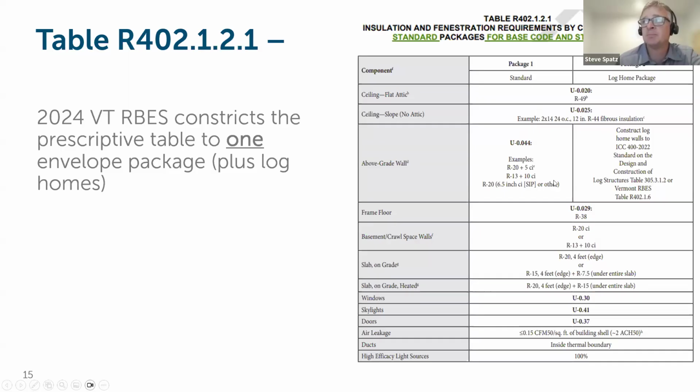any framed building component. There were some changes as well for R values for other building components that were not framed cavities. Those still show up as R values because there's a different dynamic at play there when we're talking about contiguous concrete sort of assemblies versus framed assemblies. But no matter if you're going to comply with the 2024 RBES prescriptively, you will need to do some level of modeling of the building components, framed building components anyway, which is the same methodology taken if you're going to show REScheck compliance. So we'll show some details about how to get to those overall assembly values and what the meaning is behind that.